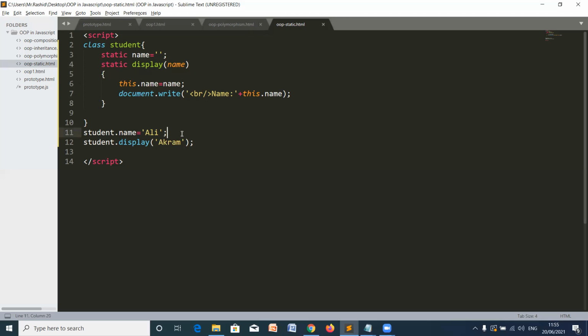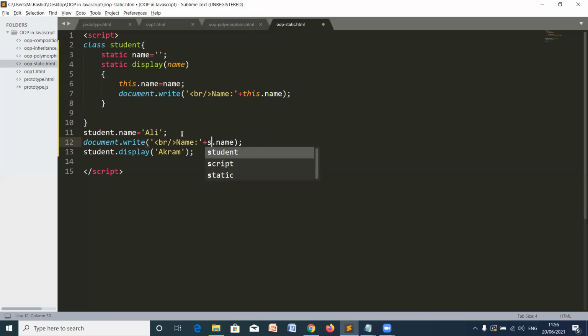And if I write document dot write this document is this dot student name, student dot name. Okay, name is earlier name is okay. So this is static means without an object. So there is no new keyword, and still we can access the properties.